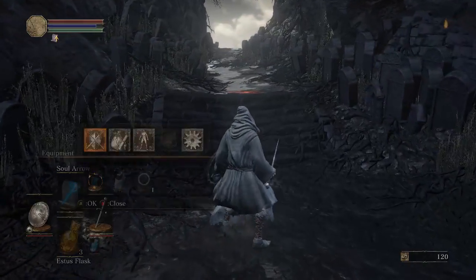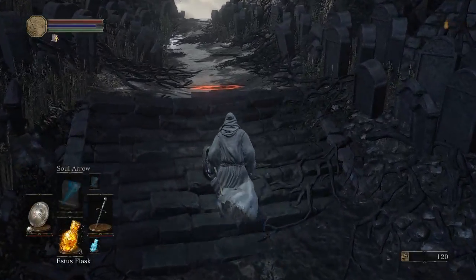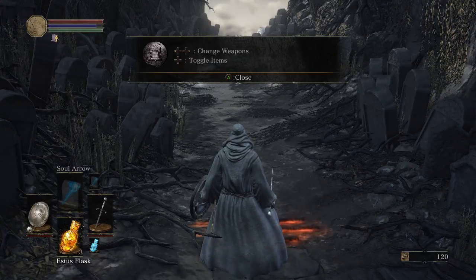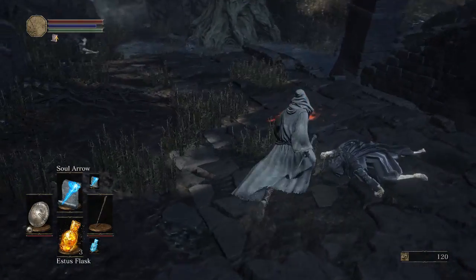X, use items equipped in the quick item bar. Specifically, you go to equipment. And here's the items. Basically, you could have a max of 10 allocated to your quick item bar. And toggle through the items in the quick item bar with down. Left and right change through weapons equipped in respective hands. Up is going through your attuned spells.